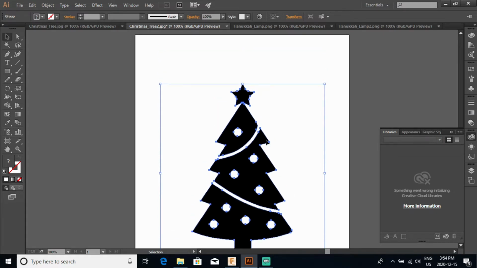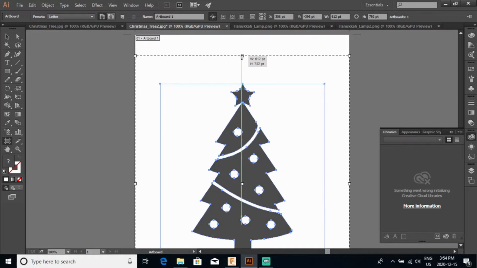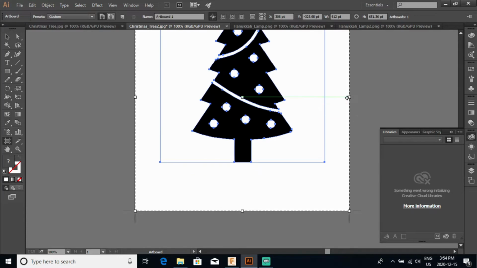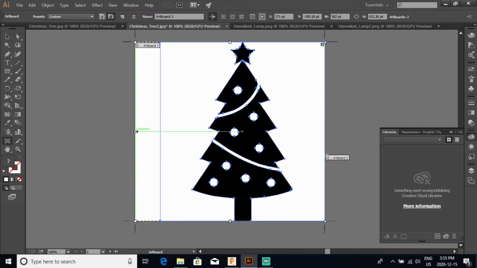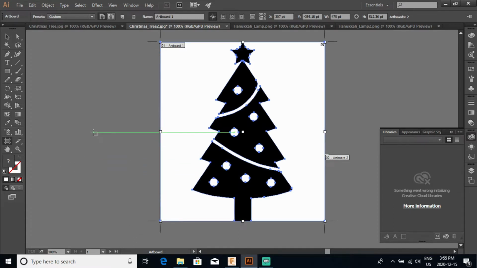Before we save it into the file type that we need, I'm just going to make the image a little bit smaller because we don't need it to be this size. So I'm going to hit Shift and O, and this will allow me to change the page size into something that is going to be more usable for us. And do this side. All right. And so the next thing that we need to do is very simply save it in the right file format that will allow us to bring it into Fusion 360.